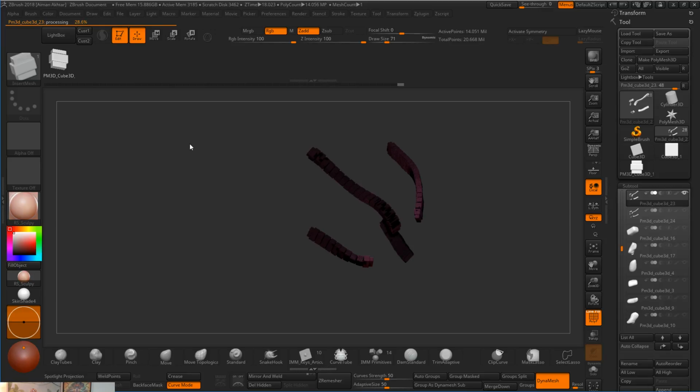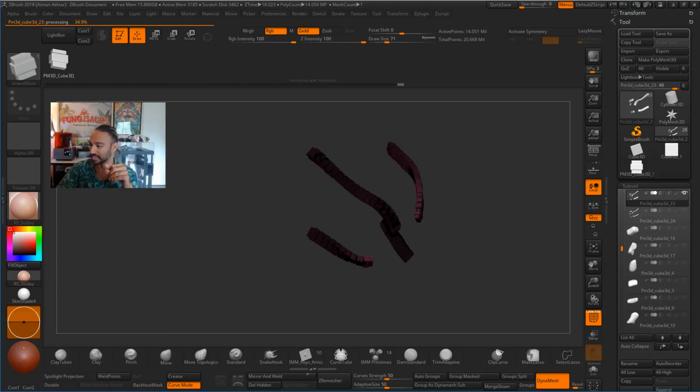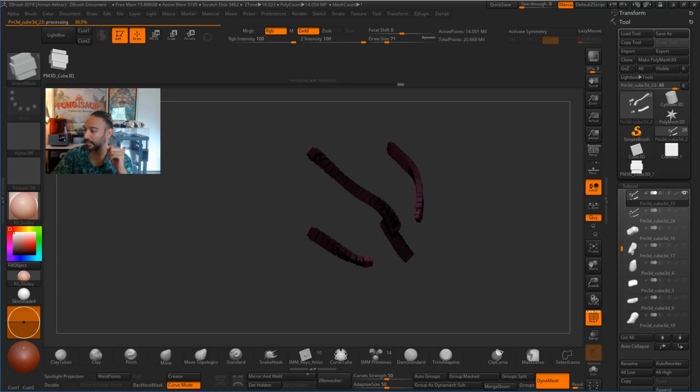Yeah, sorry about this pre-processing taking so long. It's kind of like watching paint dry, but hopefully it'll get done soon. Definitely want to do this before I move forward, because otherwise it's going to be way too heavy of a scene. Let me put that back up. Entertain you guys while this happens.